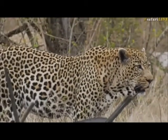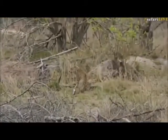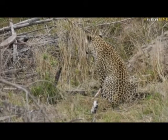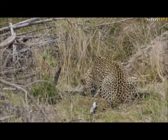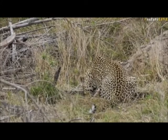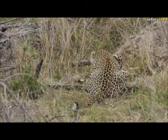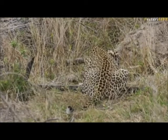And what you're seeing here is just absolutely insane. To have 3 males like this together is almost unheard of, and the fact that Tingana is so relaxed with them, Hosana doesn't seem too perturbed, Thamba up in the tree is not too worried. It just goes to show you that often we give these male leopards such a bad reputation, and particularly Tingana, he's got this bad rep that he's this nasty male that just eats other leopards for the sake of it. And you can see here that both of these males theoretically are his sons, and he's very tolerant of both of them, even while they're feeding.